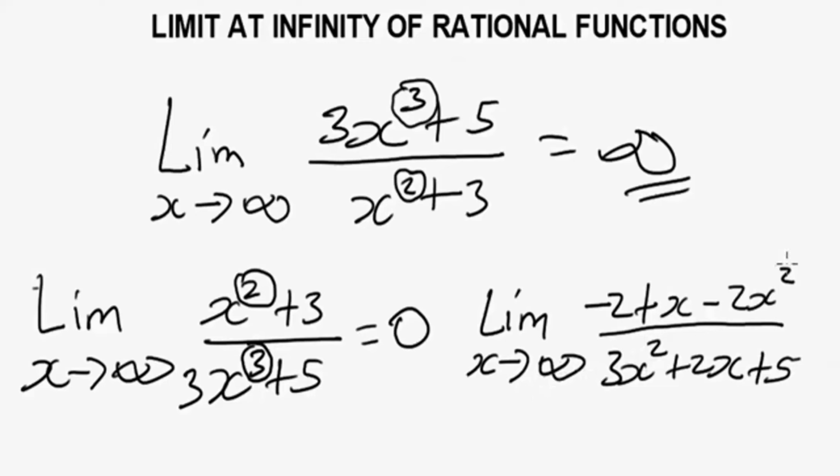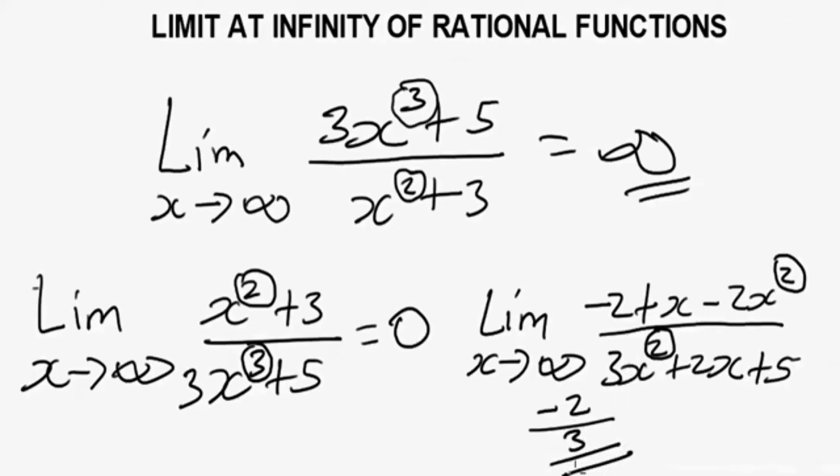If you check this question, the highest power of the numerator is 2, which is this 2. The highest power of the denominator is also 2, this 2 here. In this situation, you take the coefficients of the respective terms. So the coefficient of minus 2x squared is what? Minus 2. Over the coefficient of this term, 3x squared, is what? 3, and this will be the answer. Just take the coefficients and you'll be good to go.